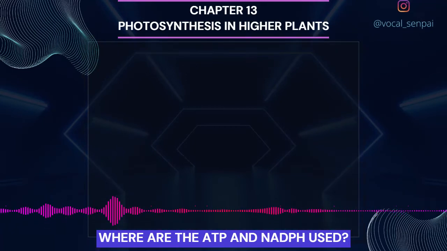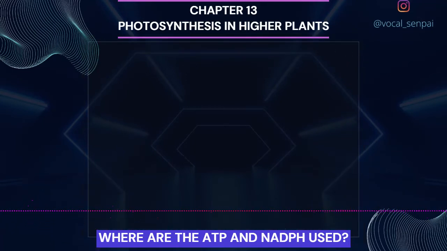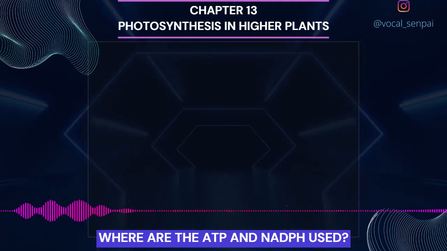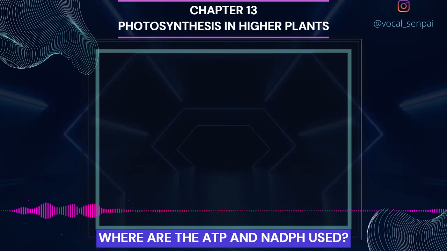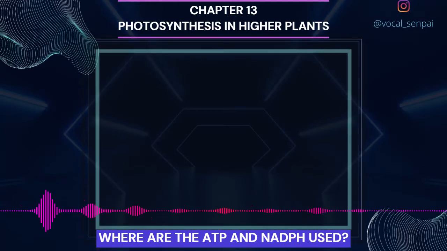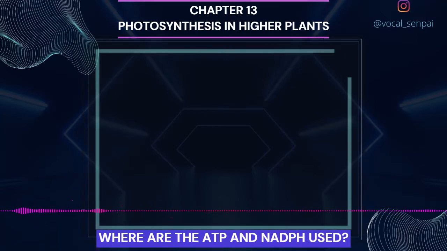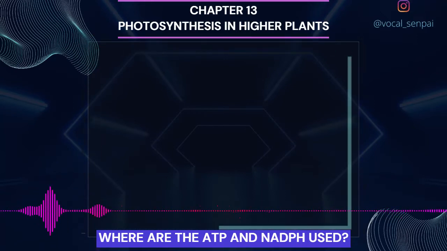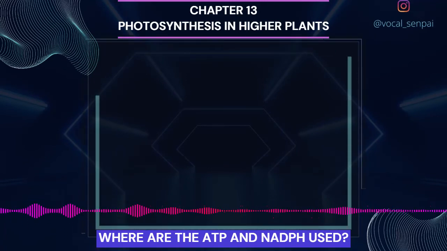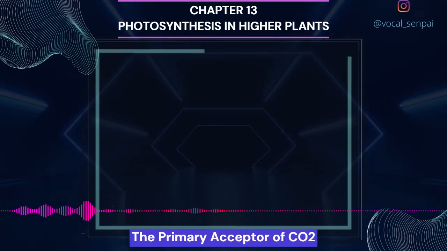Since then, CO2 assimilation during photosynthesis was said to be of 2 main types: those plants in which the first product of CO2 fixation is a C3 acid, PGA, i.e., the C3 pathway, and those in which the first product was a C4 acid, OAA, i.e., the C4 pathway. These 2 groups of plants showed other associated characteristics that we will discuss later. The primary acceptor of CO2.